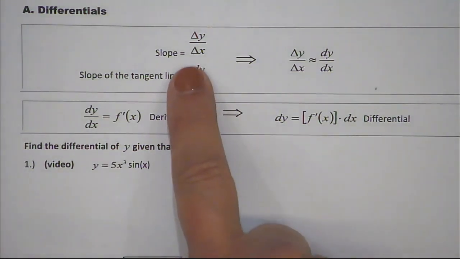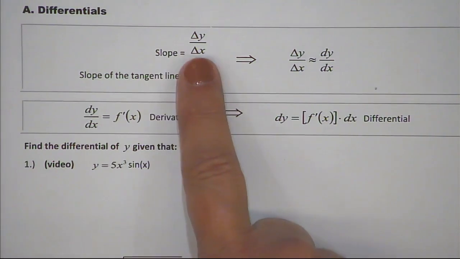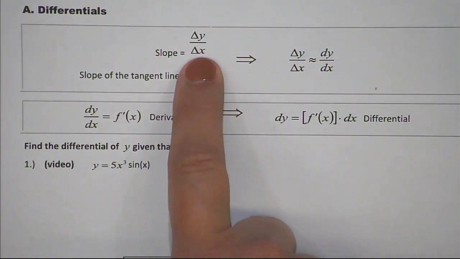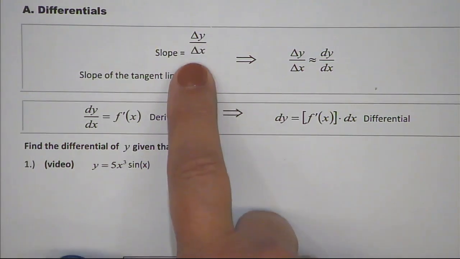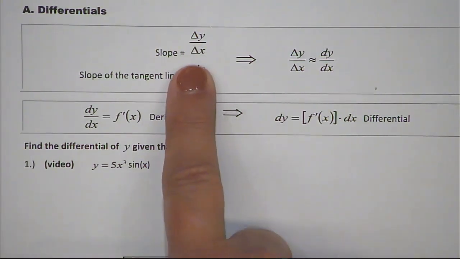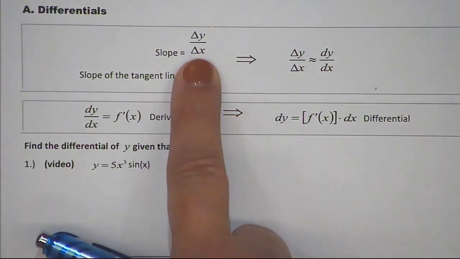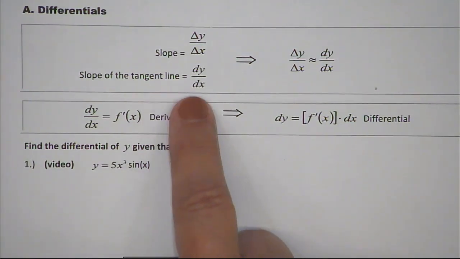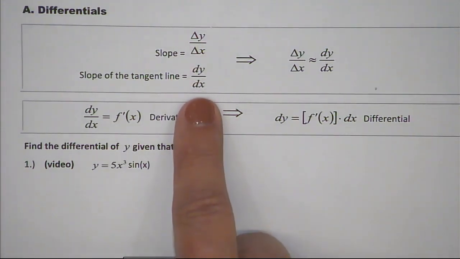All right, so we talked about these deltas, the triangles in calculus, that stands for the change in something. In calculus, when we talk about the slope, we say it's the change in y over the change in x, which is just our regular y2 minus y1, that's the change in y, over x2 minus x1, that's the change in x. That's just the formula for slope. Then we have the slope of the tangent line, which is dy dx. Notice it's not delta, we change them to d's.